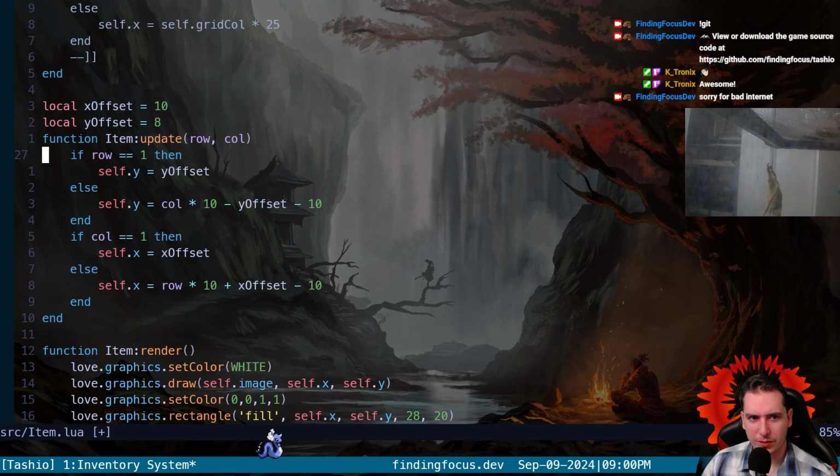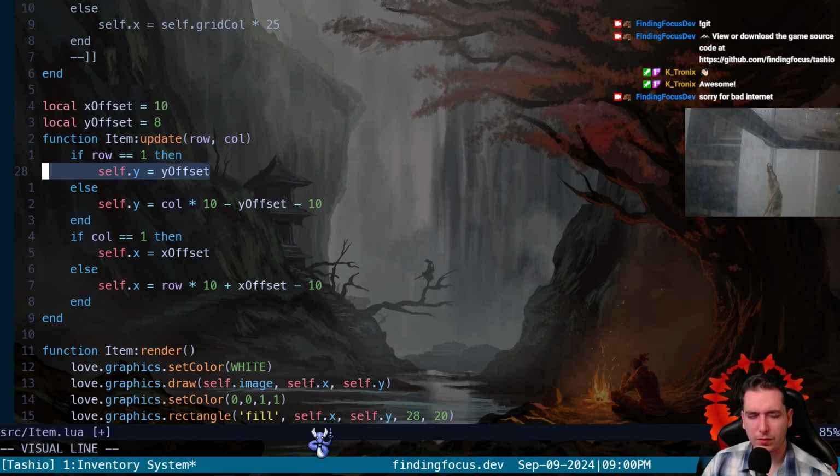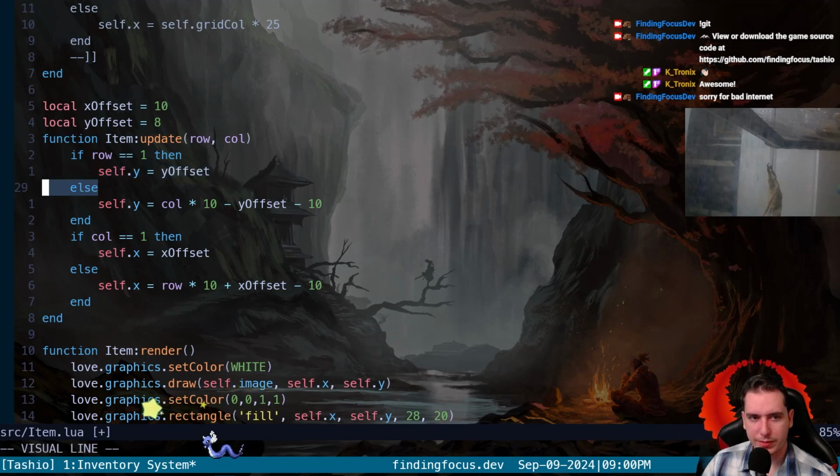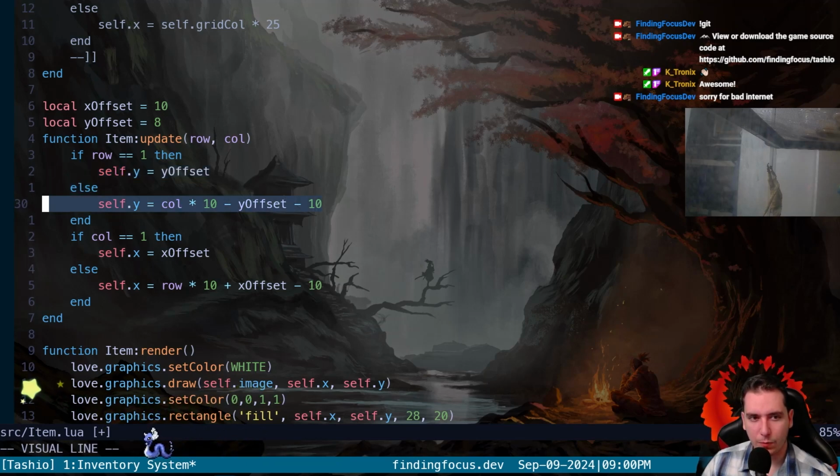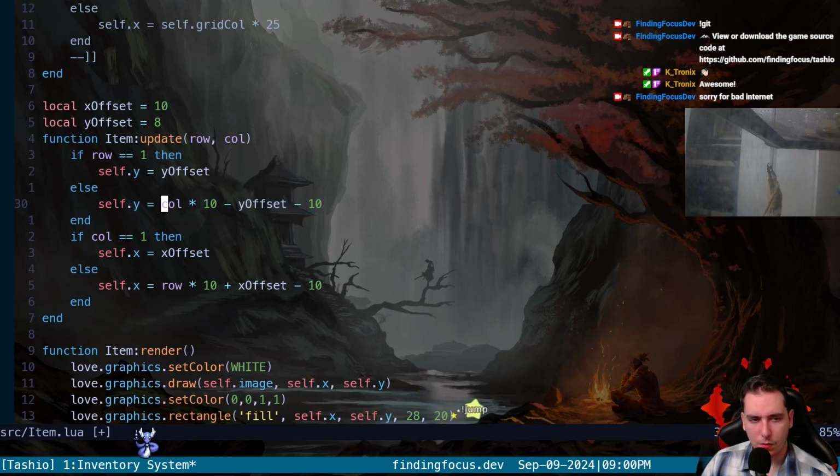Let's walk through this. If we're at row 1, our Y is just going to be the Y offset, which is 8. Okay. Else, if row is not equal to 1, then we get whatever column. Oh, see, this should be row, right? Y is going to get... Okay.